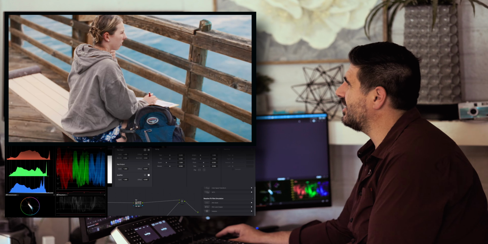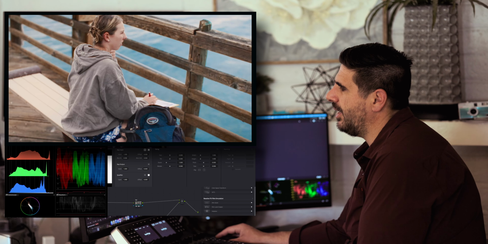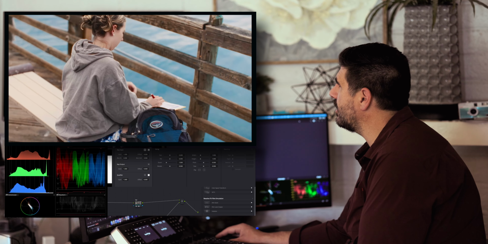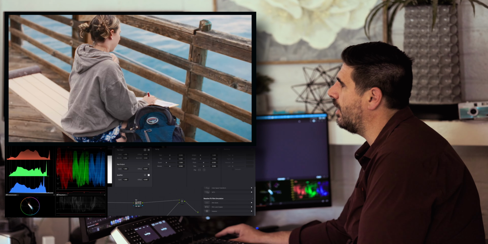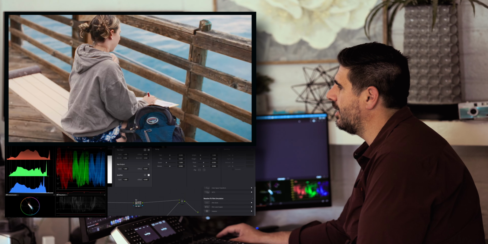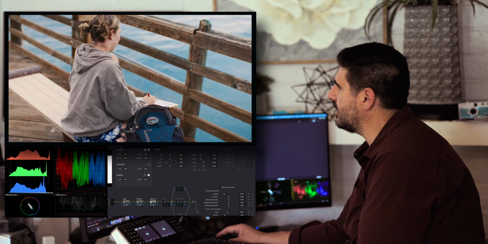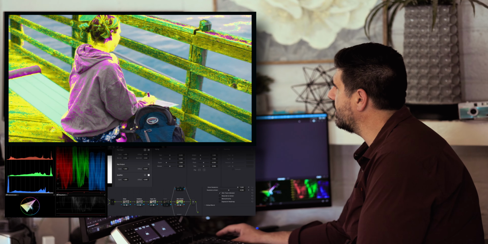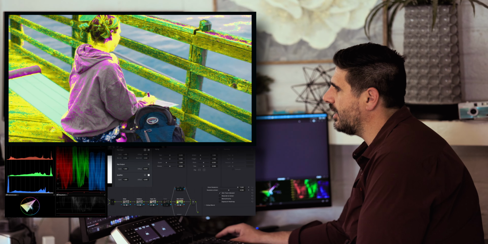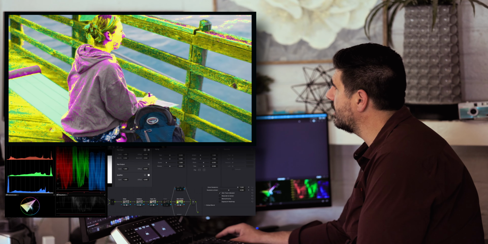Color balance, how were we doing there? One of the things we have to pay attention to is the fact that her skin is a big factor, and the blue water. Those are the two big things that everyone's going to be looking at. So when we go over to the end of our node tree, we have this guy in skin tone, so we can get a good shot of her face.